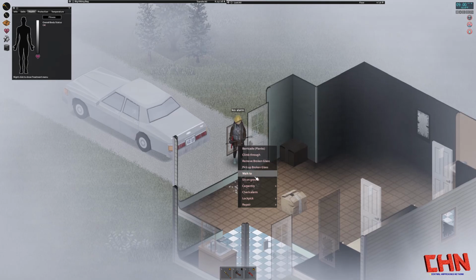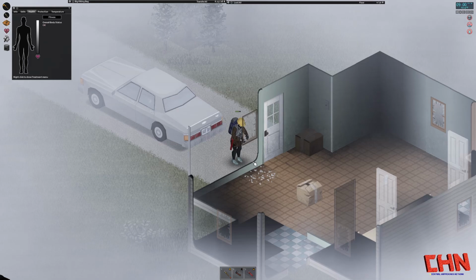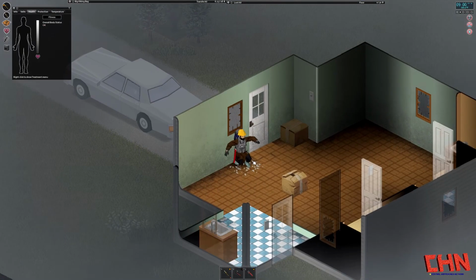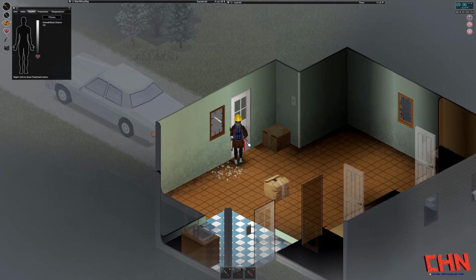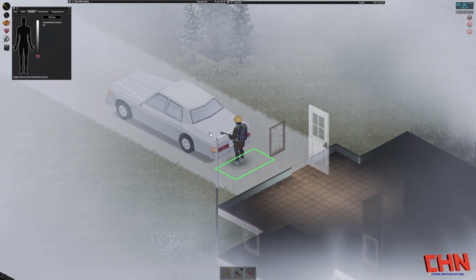I think I checked it for an alarm. Now we're going to break the glass so we don't get cut and we're going to go through. I unlock the door to make sure there's no zombies. And I want to check the trunk for anything.